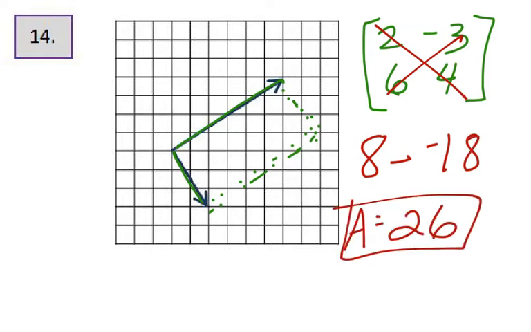And that's it. So you are now able to do 26 through 29 on your worksheet. We're going to give you parallelograms, and you have to find the area. Remember, you're just looking for two of the components. It actually doesn't even matter which two. Just get any two of your vectors and get your components, and you can put them in the matrix. So we could use this one and this one if we wanted to.